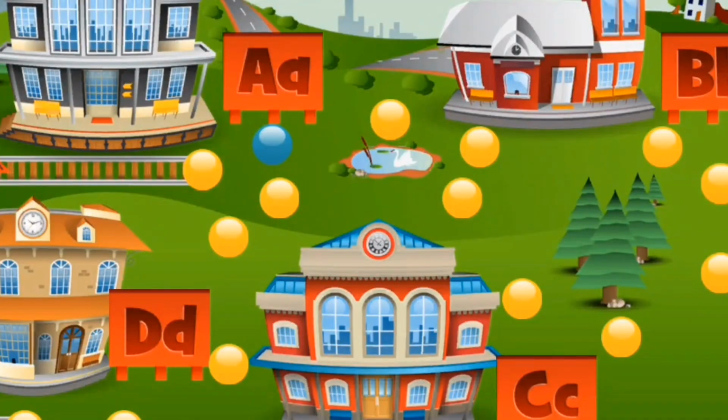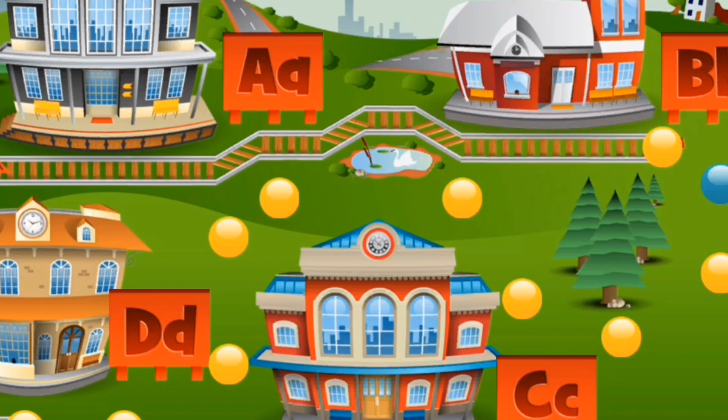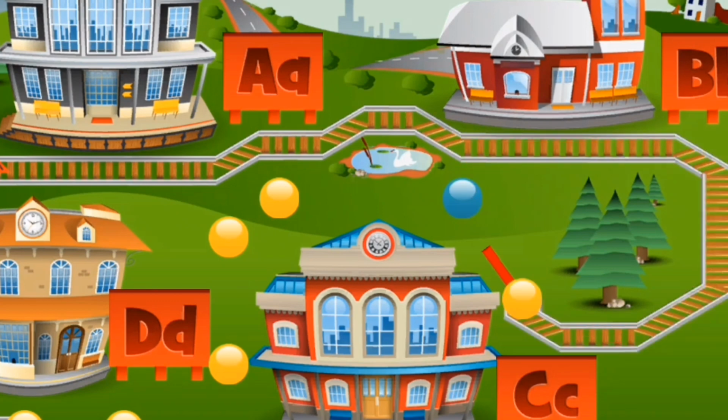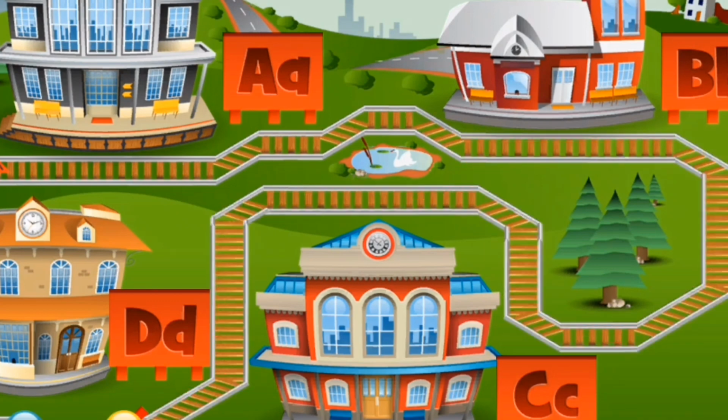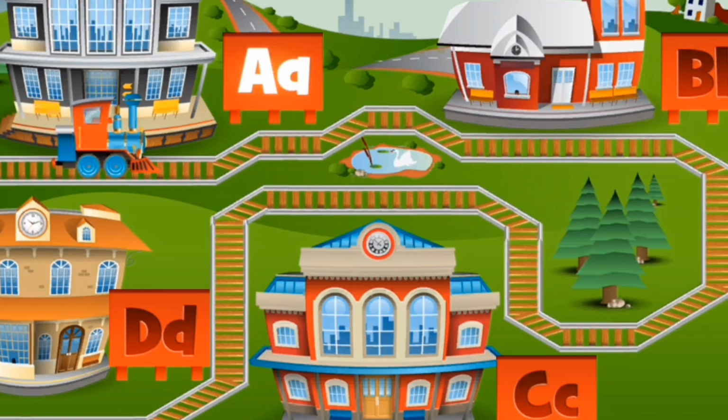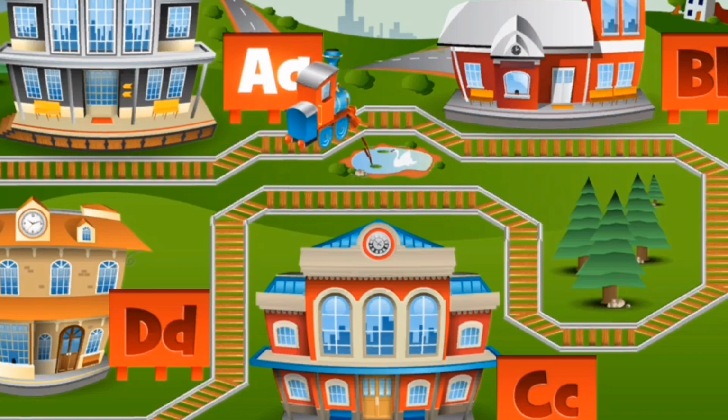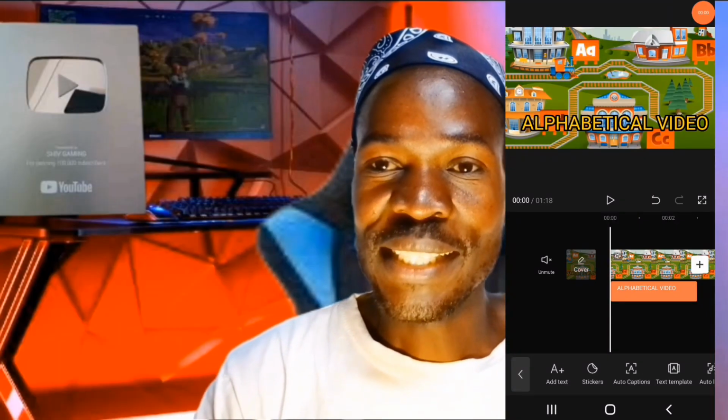So we are going to record our gameplay, as you can see on this screen. So we are going to record it using those apps that we have downloaded from Google Play Store. After we have finished recording our footage, we are going to start editing it on CapCut. And now once we are on CapCut, we shall start editing these videos.